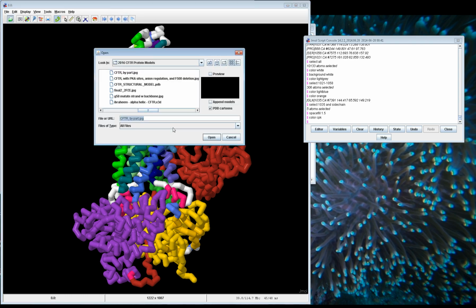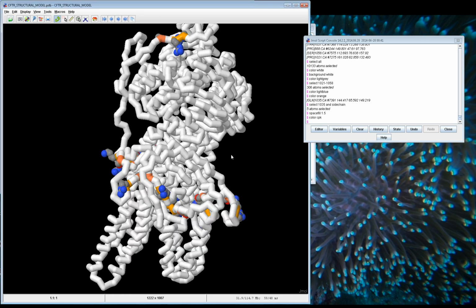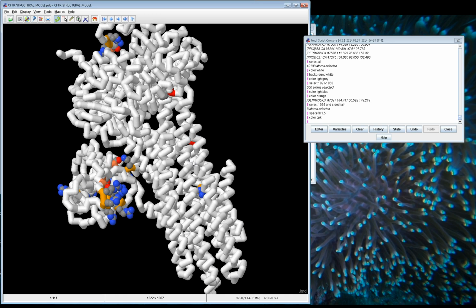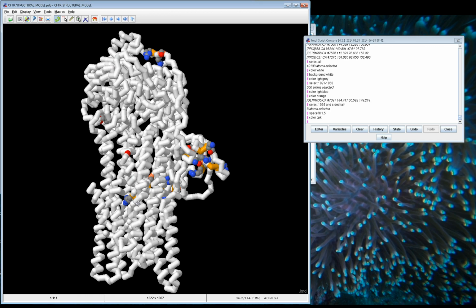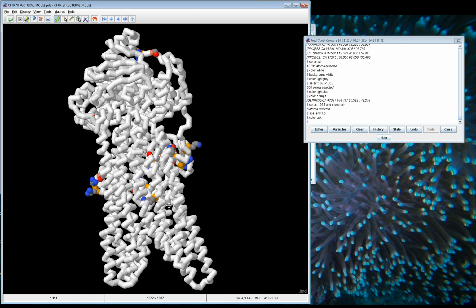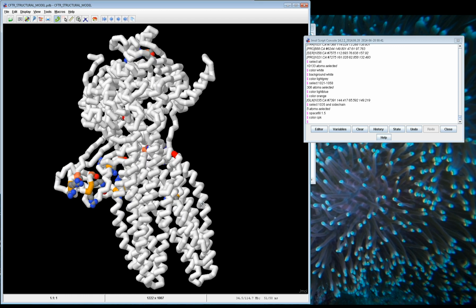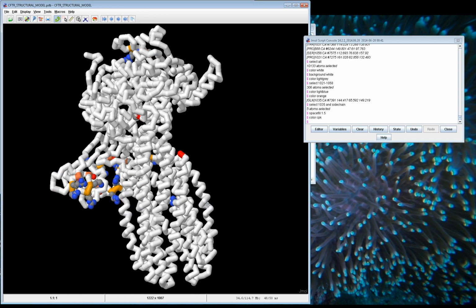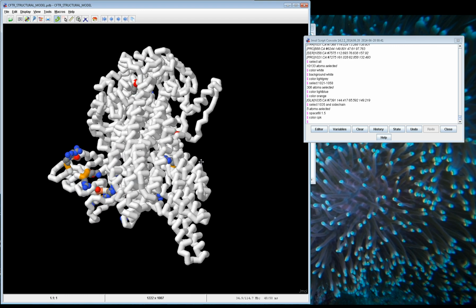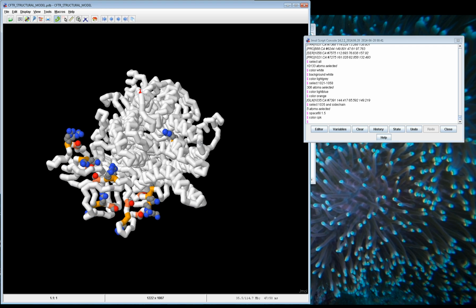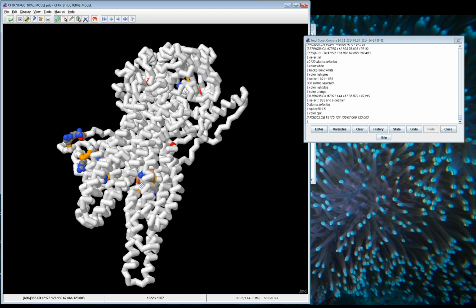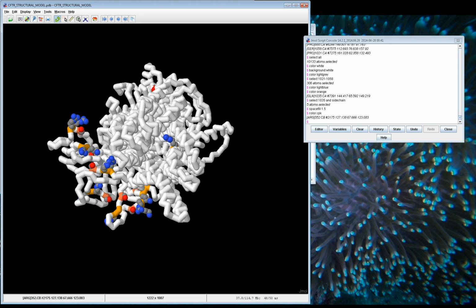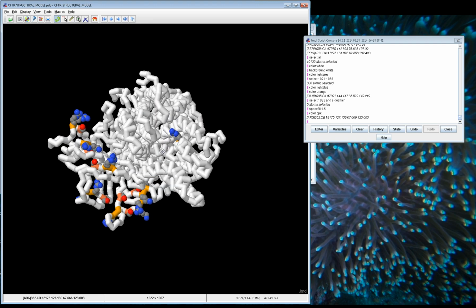Here's yet another model that I thought was really interesting, because what I did was went through those papers that we prepped for class the other day and highlighted a few important structures here. So we talked about how this CFTR protein only allows chloride ions through, and chloride has that negative charge. So how in the world does it repel positive charges? Well, if you look inside the channel, right here, I've turned on arginine, which is located right here, arginine 352, which is what was suspected in the first paper that we read.